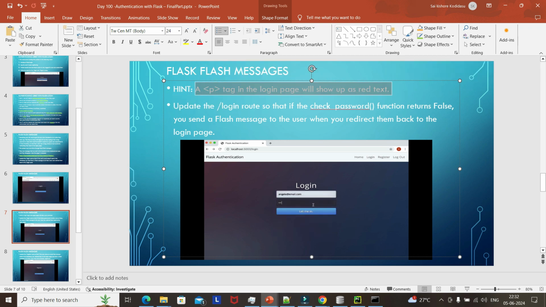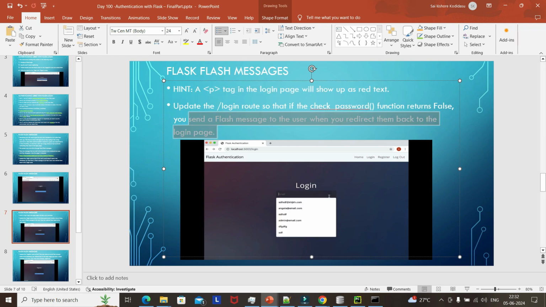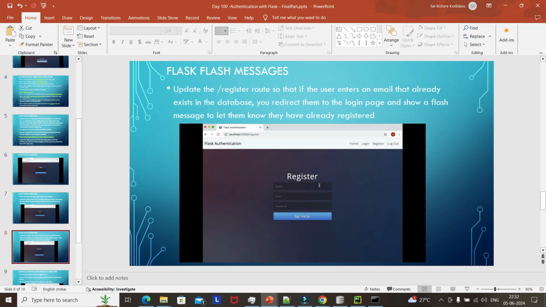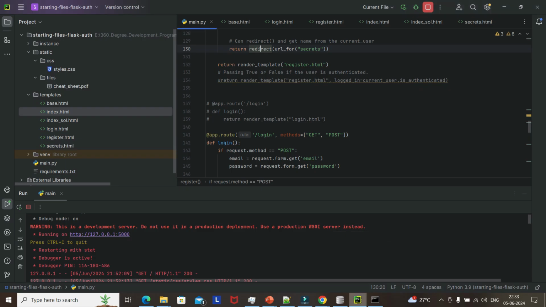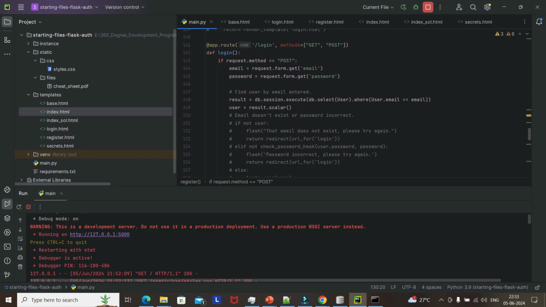And even the same thing for password, we should send a flash message and redirect back to the login page. The third thing is for register: when a user registers with the same email account, we should show them a flash message and redirect them to the login page if the user is already there. So let's start with the login page.